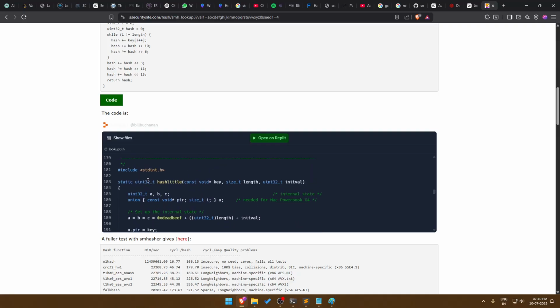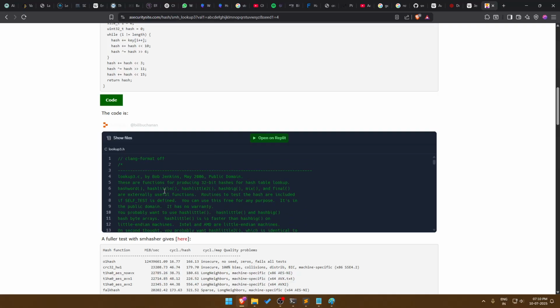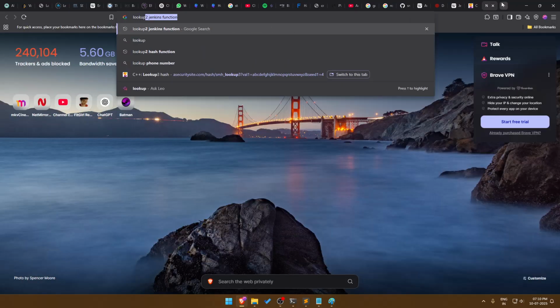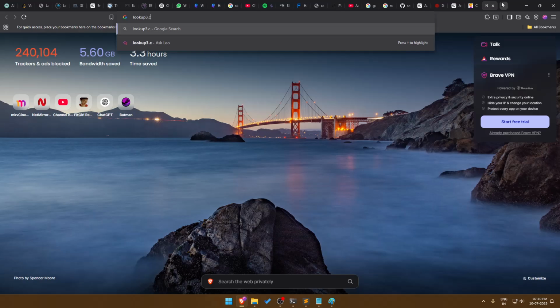Alright, so this is hash little. Lookup 3.3 by Bob Jenkins, public domain. This is a function for producing 32-bit hashes. Double lookup, hash word, hash little, hash big, hash full functions, routines. So I can go to lookup3.c.